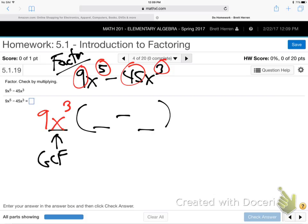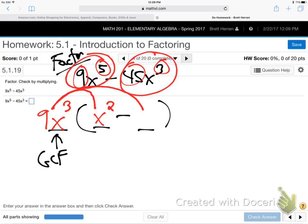And now, what goes on the inside? Whatever works. 9x cubed times what would go back to 9x to the 5th? X squared, because the powers would add, huh? And for the last one, 9x cubed times what would go back to 45x cubed? It's minus 5. Again, if you're rusty, just use a calculator. And that's it. Does that make sense? So you always take out the number that goes into both and the lower of the two powers for the GCF. No questions? We good? Keep going.